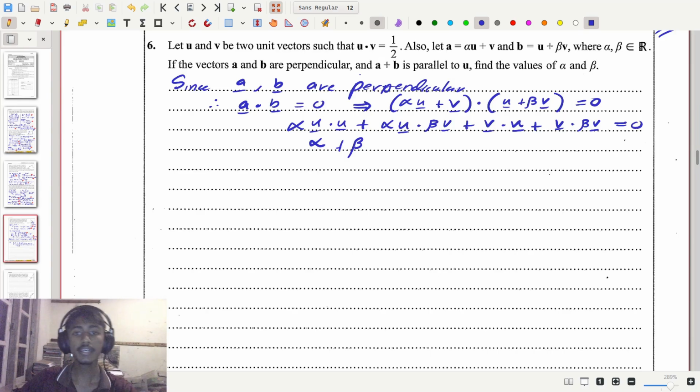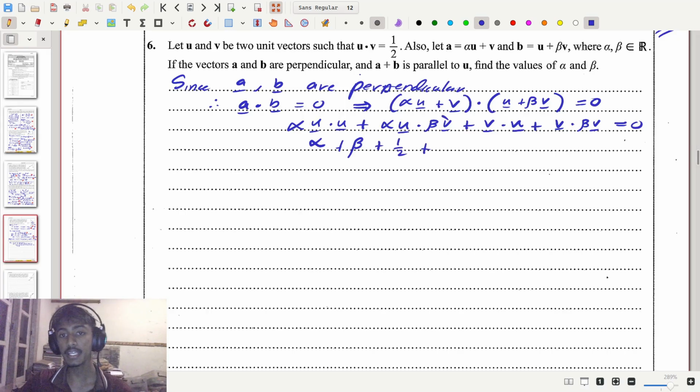Now similarly, we need to simplify this term and this term. However, for these two, we introduce the fact that u vector dot v vector is equal to half. Now considering this term right here, we can see we have v vector dot u vector. As we know, the dot product is commutative, and therefore u vector dot v vector is the same thing as v vector dot u vector. So according to that, if u vector dot v vector is equal to half, then this term right here must also be equal to half. So we can take it to the front and write it as plus a half.